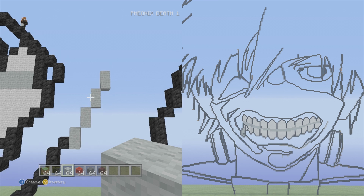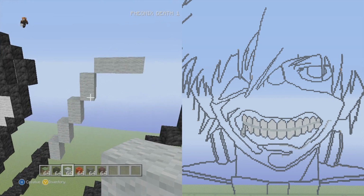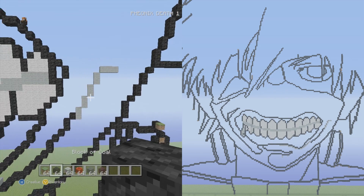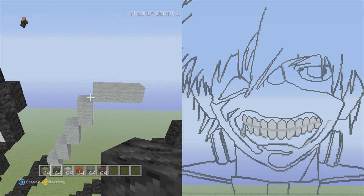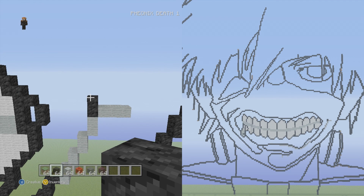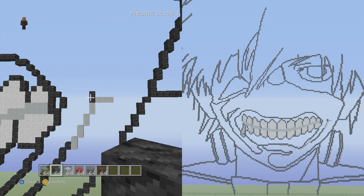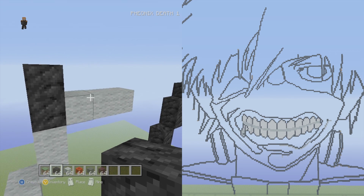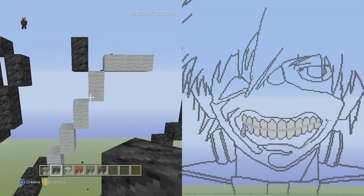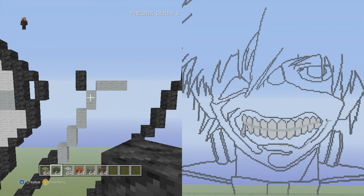Then from the final one, we're gonna go up and to the right, 3 flat. And actually, this is the point that we can continue with the blocks of coal as well. So from the 3 flat, we're gonna go to the left of it and put 1 block of coal there, and then another on top. And actually, I'm trying to see if we want to skinny out the face as well, because the face is kind of rounded. So what I think I'll do is we'll shift it 1 more to the left. So instead of 1 block to the left of the 3 flat, we'll put it like this. So we'll put the 2 vertical black holes up and to the left of this 2 vertical light gray right here, just to kind of skinny out the mask. It's 1 block, but it'll make a difference later.